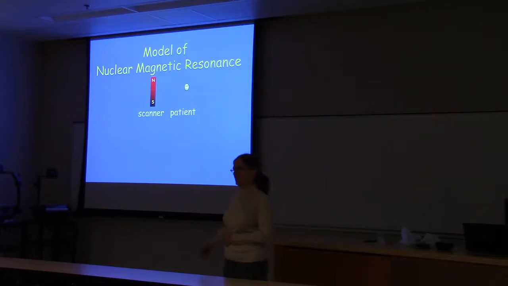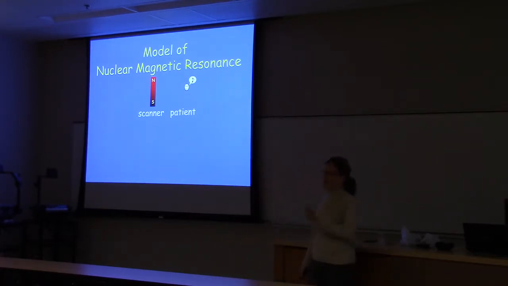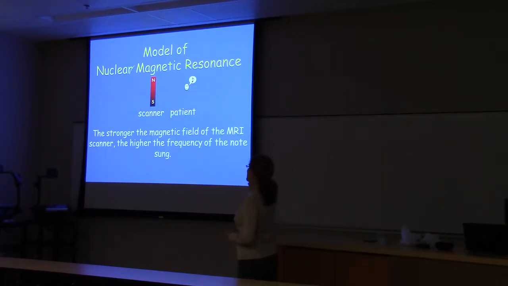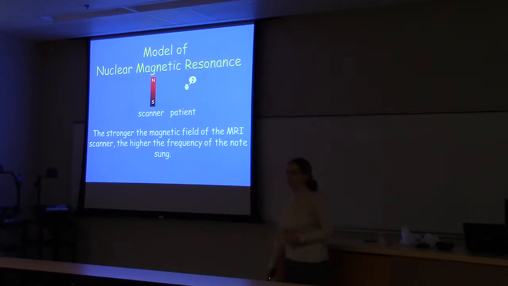So if we put a burst of energy into the magnet, the nuclei will sing. Okay, they don't, but we'll get into that in a bit. And it turns out that the stronger the magnetic field, the higher the frequency of the note sung. And that's all governed by the Larmor equation. So they're not actually singing.